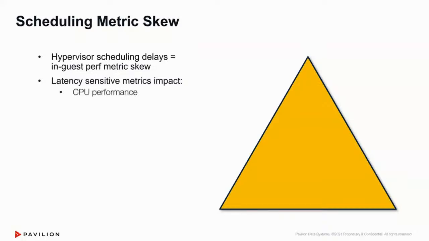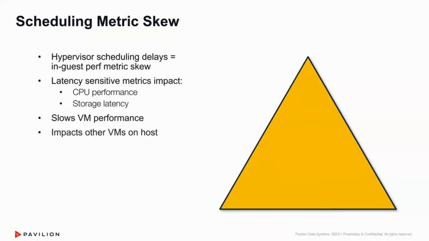And what that also means is CPU scheduling can slow down. And your storage latency can creep up because it's not linear anymore. And that's a real problem. And it's going to slow your virtual machine down. Sometimes it could be 0.5%, 1%, no big deal. Sometimes we're talking 200%. And that's a really big deal. And this overhead can impact everything else on the host as well. So I call it noisy neighbors. You know, these are cranky machines and they can impact everybody around them. There is a way to measure this stuff. The ready time values, wait time per dispatch, these are key indicators.